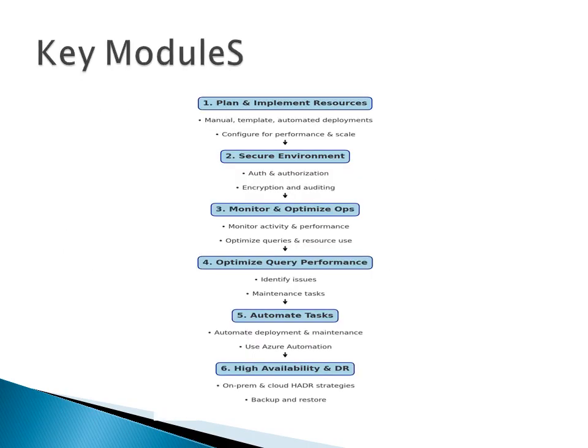So this is important. From here, let's kick things off with plan and implement data platform resources. In this section, you'll learn how to deploy resources using manual methods, ARM templates, and automation tools. You'll also focus on configuring those resources for performance and scalability. Super important for real world workloads. This sets the technical foundation for everything else.